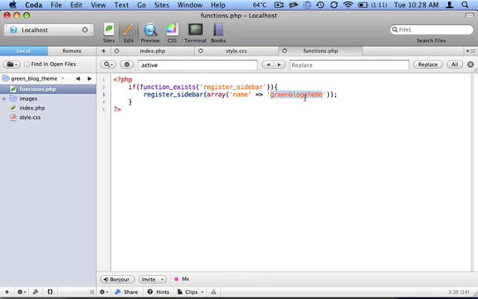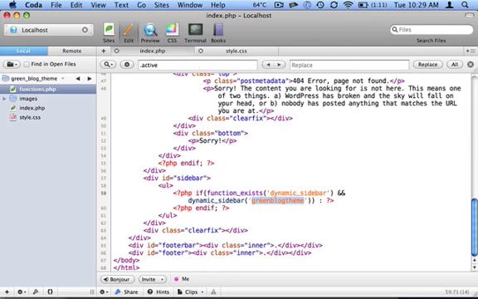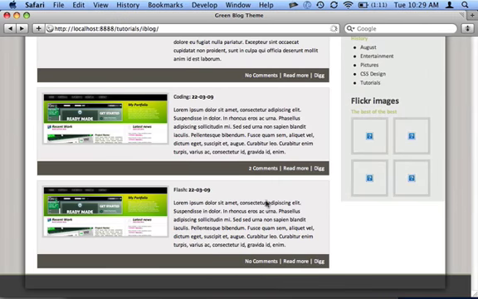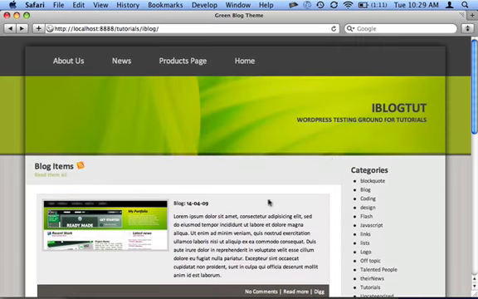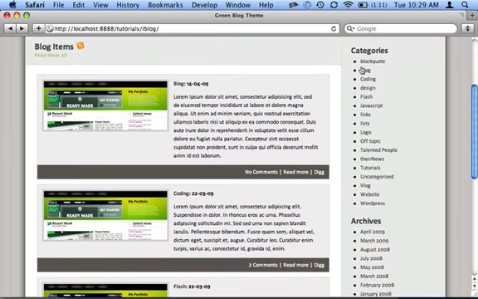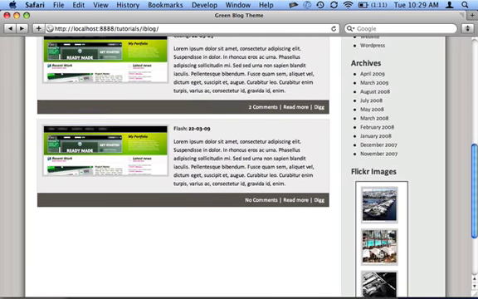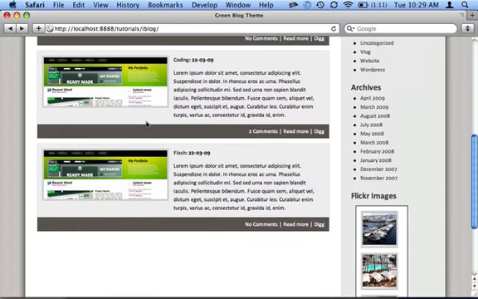So when we're in the WordPress dashboard, we can identify it as green blog theme. So now that these 2 things are there, you can close functions.php because you don't actually need it anymore. And if you go here and refresh, we now have our green blog theme sidebar. So we've got categories, archives, and Flickr images, just like I showed you at the start of the tutorial.